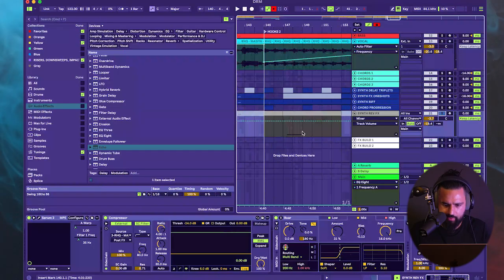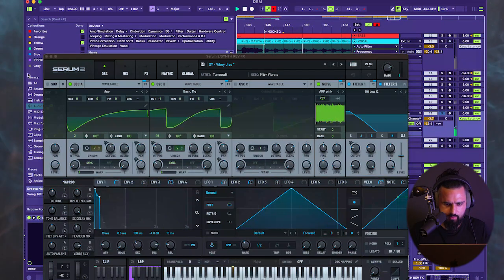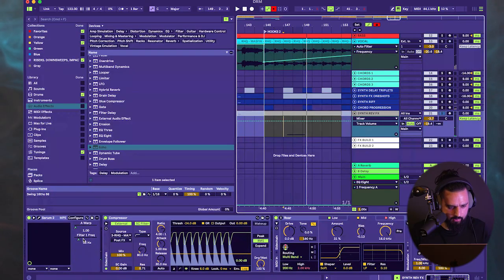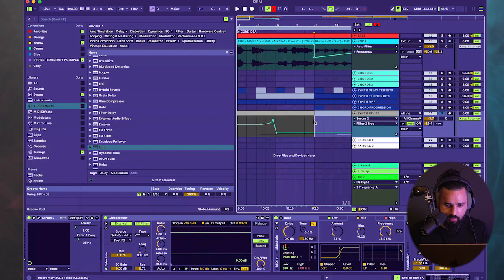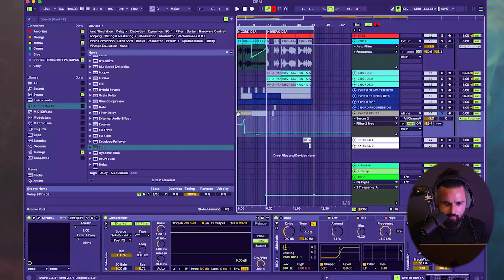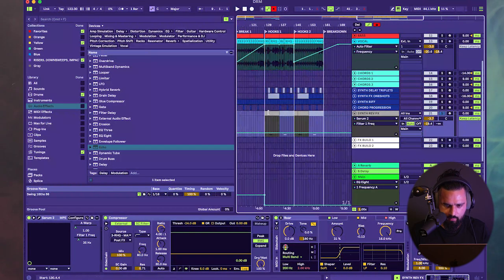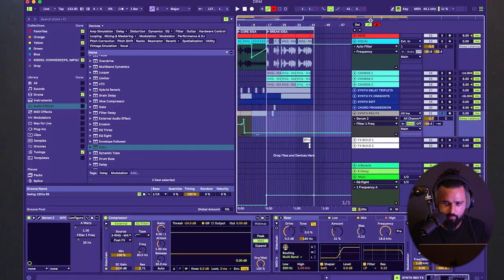I don't know what happened to this synth. The automation is working. Yeah, the automation is not copying over, so.